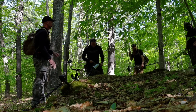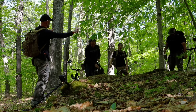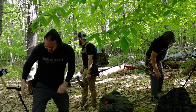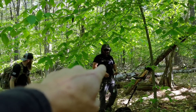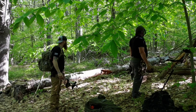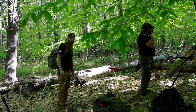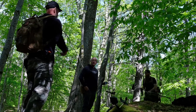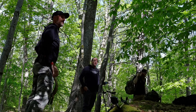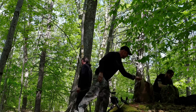Nate, you weren't here for the last dig with the three of us. We're obviously in an old farm square. We came down here to detect the entire square because we hadn't, and discovered that right over there where that birch is laying down, by the brick, there was a cabin site - a lot of late 1800s cabin stuff, saws, blah blah blah. But we never got to work the rest of the square, so that's the plan today. There's got to be more stuff out here.